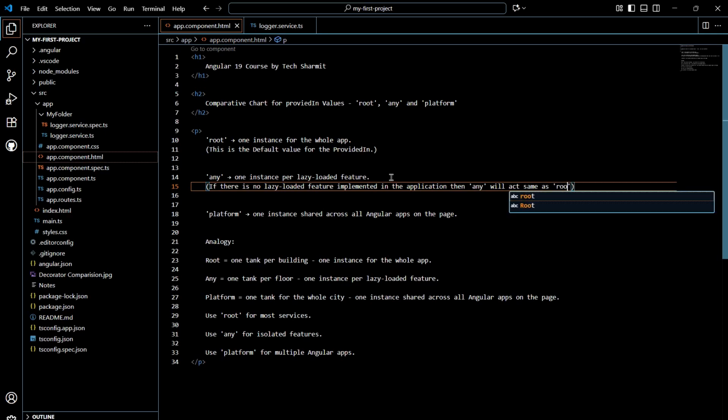And this is true, right? Because we all know that it is applicable only when you are using lazy loaded features. If there are no lazy loaded features in your application, then it will work just like root.